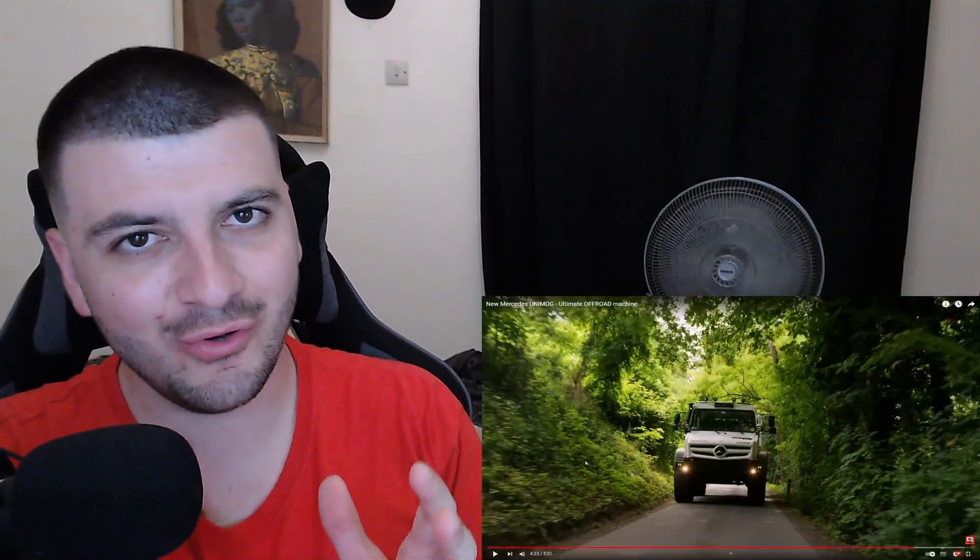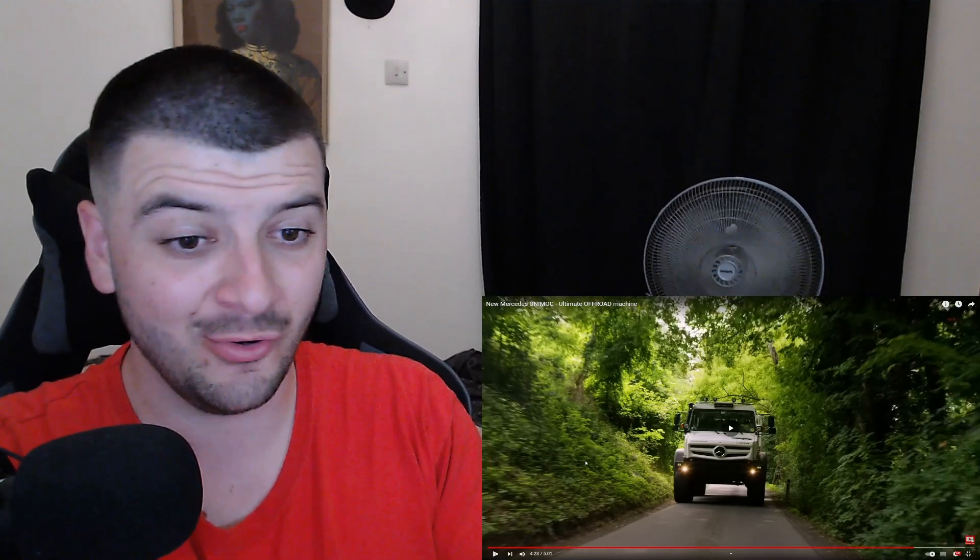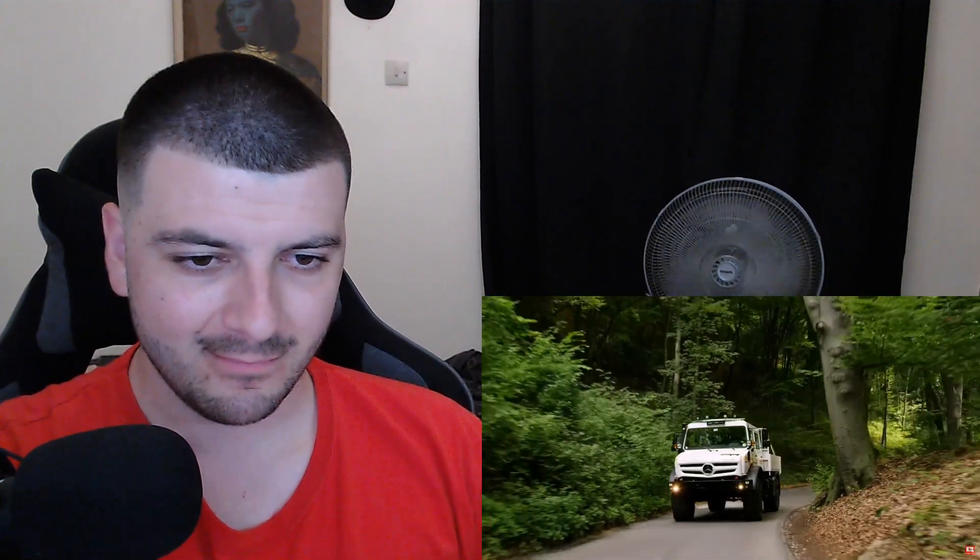This thing literally goes anywhere. Nice design, really nice design. Just look at how smoothly it literally goes on a road as well — light and smooth. I'm getting a nice wash here off of all the dirt. Here we see the lights actually turned on as well — four lights on top and two bottom lights.